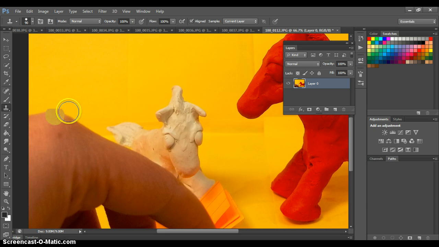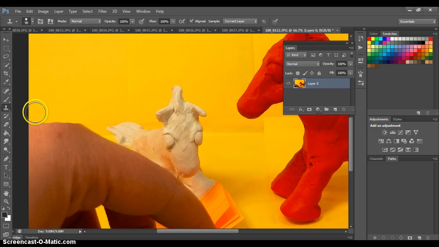But let's say there's just a little bit here. If I hold Alt down and select near the thing that I'm editing out, I can slowly start covering up. But I'll notice that there's actually a little different color here, so I'm not going to necessarily cover that up. I'm going to try and follow that line going straight across, and you see that's repainting my hand, so I'm going to take a new sample and cover that up some more.